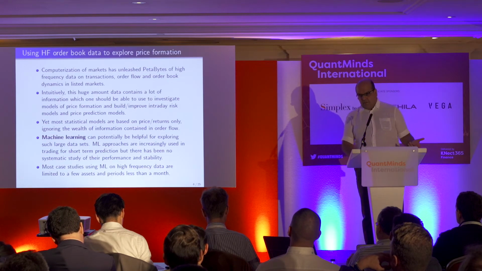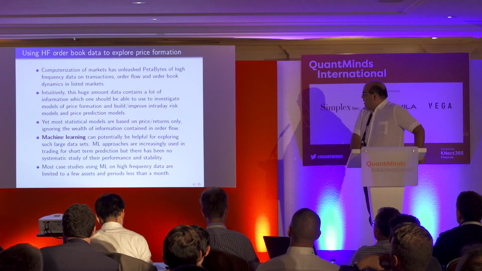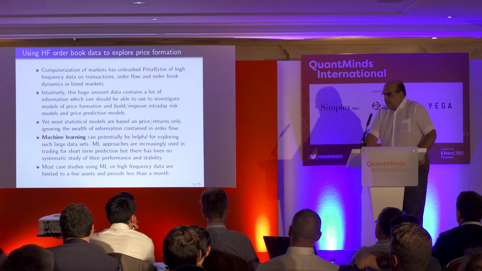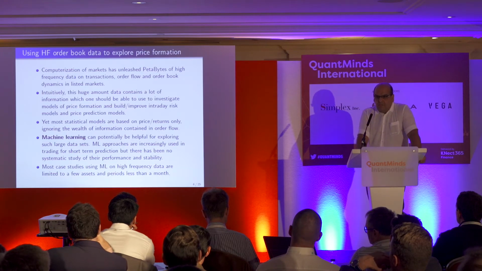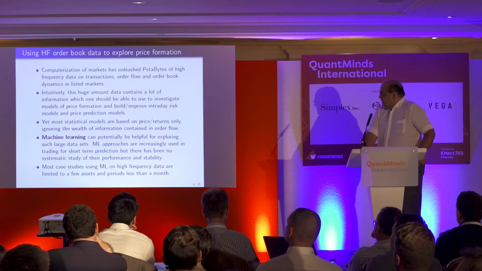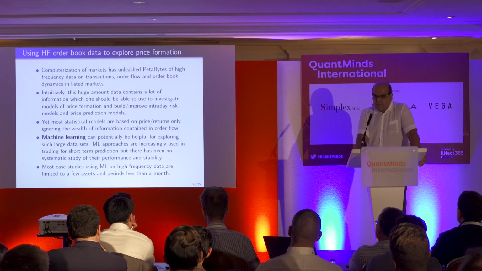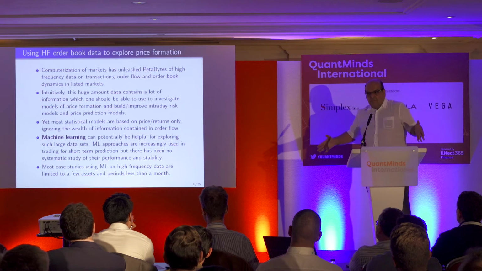In principle, we have lots of data to answer these questions with. We have petabytes of data on transactions, order flow, and order book dynamics. We have the entire tick-by-tick history of order book dynamics in listed markets. Why haven't people been exploring this? In the econometric literature at least, people just don't look at this. They look at prices only. I never understood why people only look at the price. They have all the supply and demand curves every millisecond, and they only look at the price. It's very strange. The answer is it's really difficult.